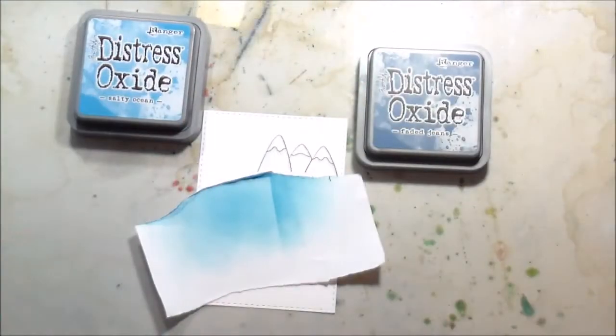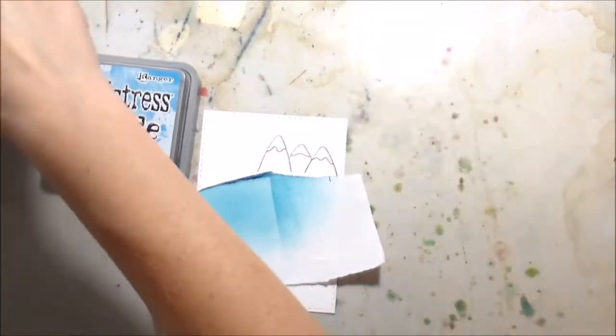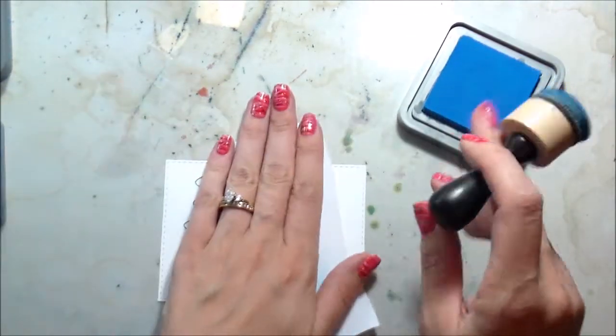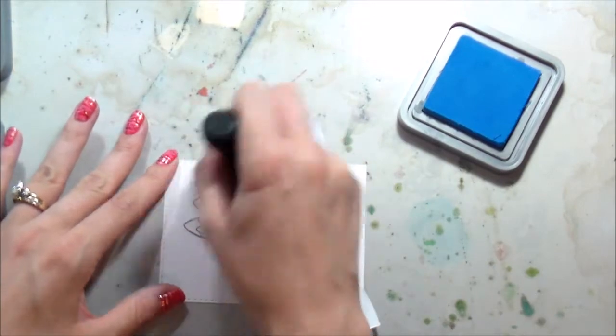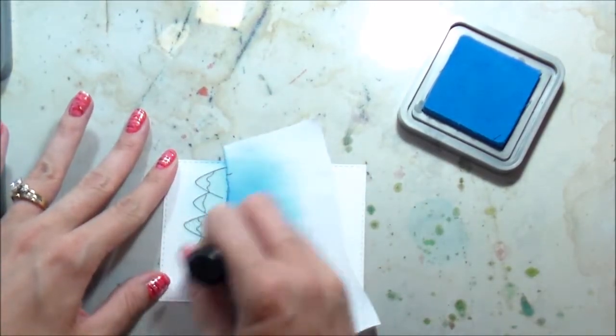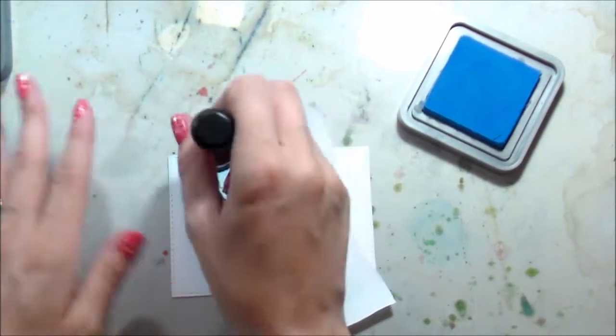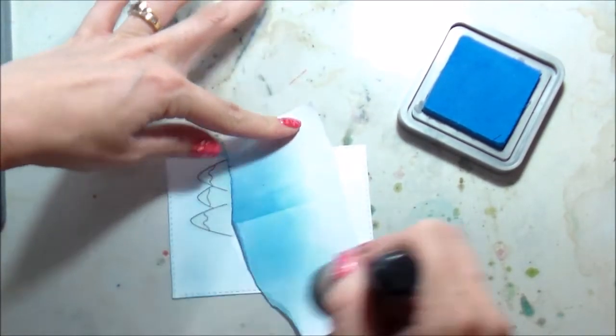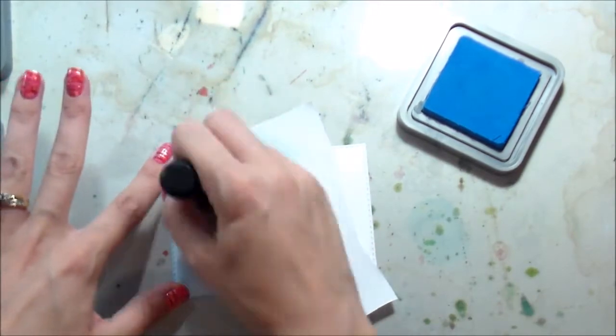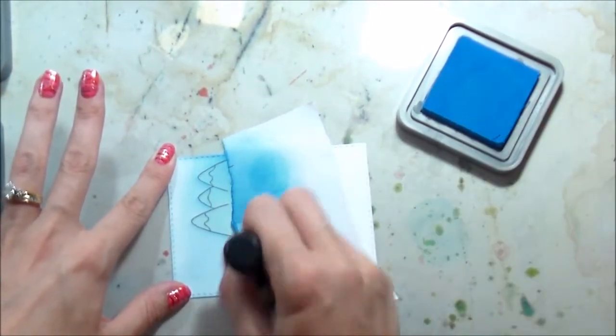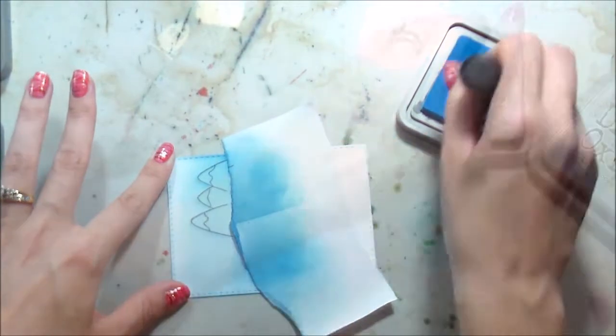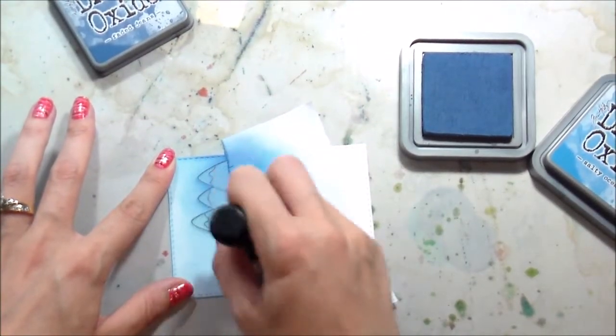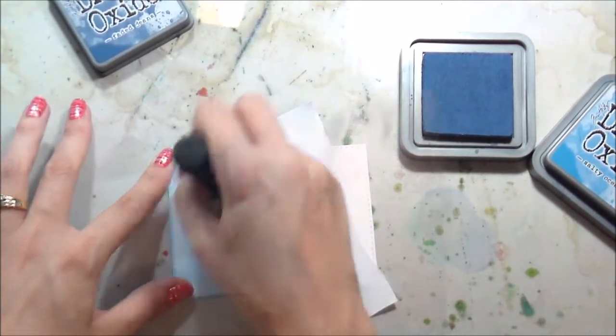If you watched any videos on my own channel recently, that mask looks familiar. I'm cheap, I don't throw anything out. The eclipse masking paper lasts forever, so there's really no reason to create a new hill mask when I have this one laying on my desk. I wanted to create a sky, so that's why I'm masking those mountains and then masking the hill there.